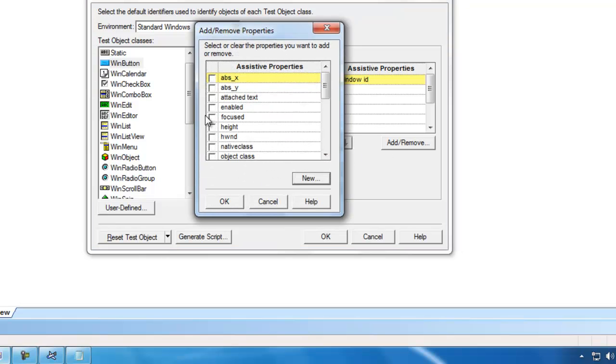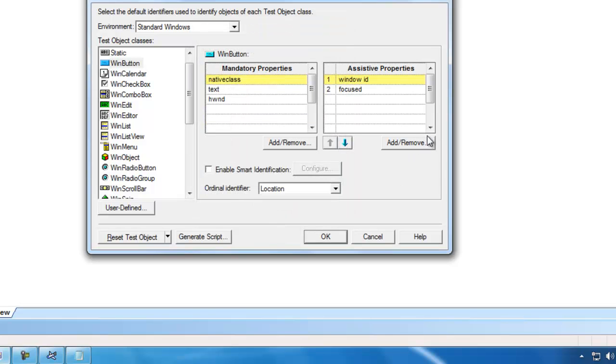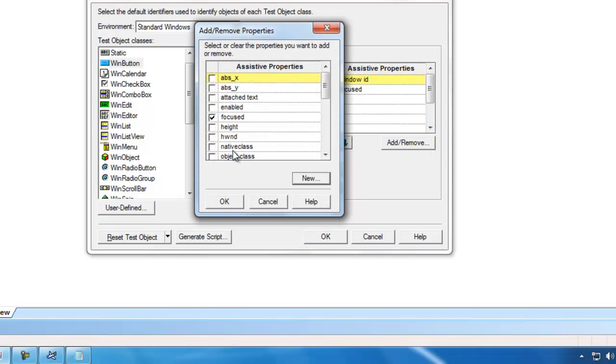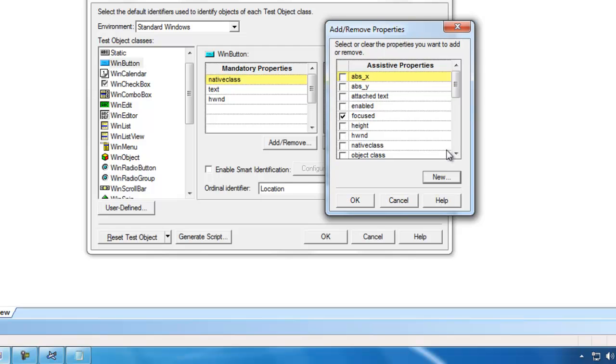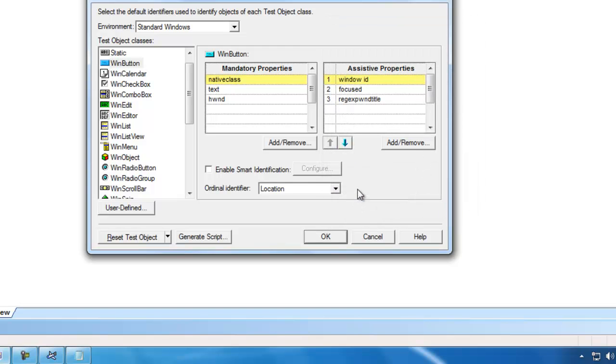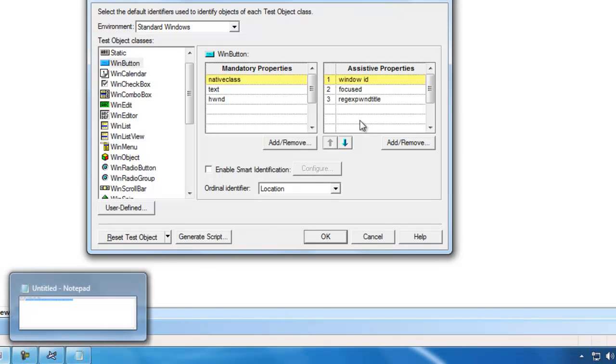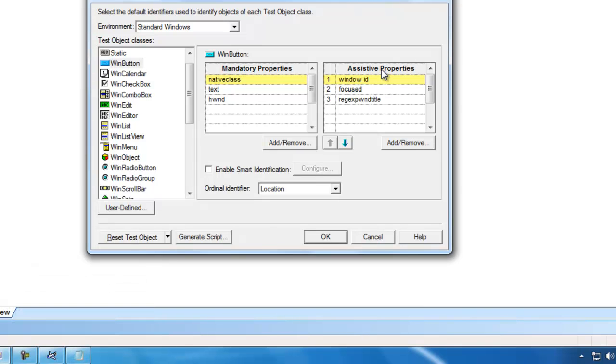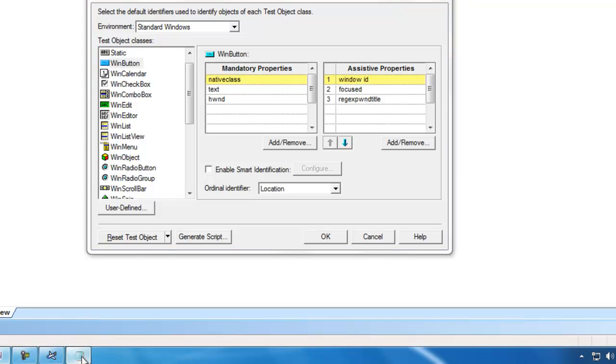For example, if we configure these properties like native class, and we already have the window title or something like this, then it will add these associative properties one by one to the learned description.